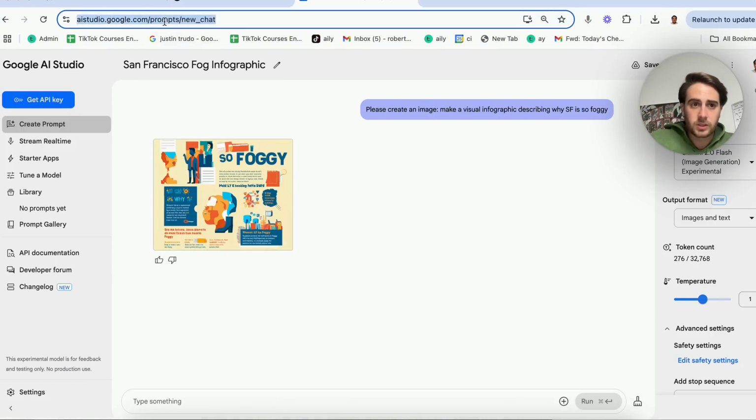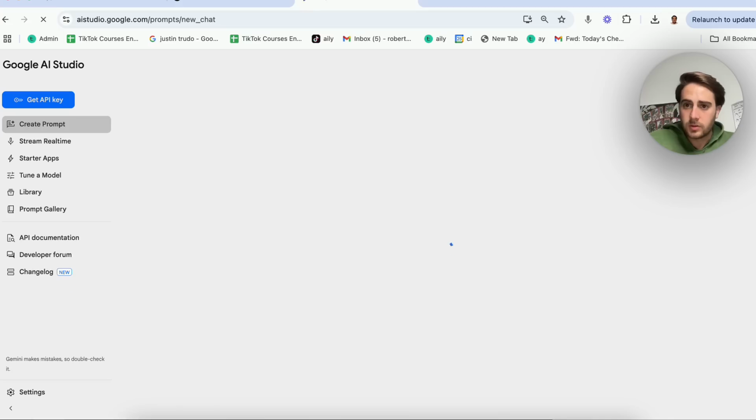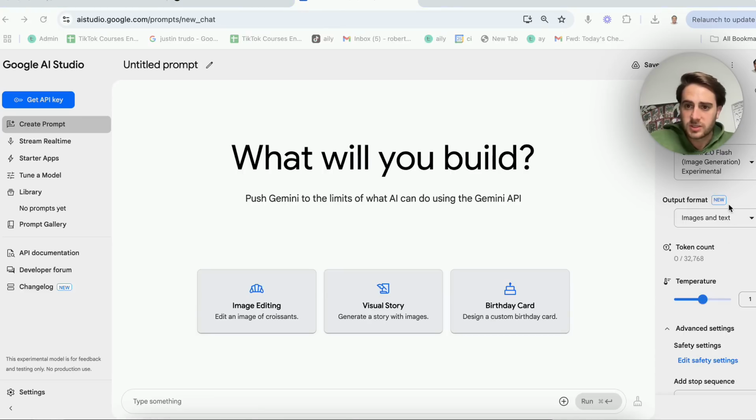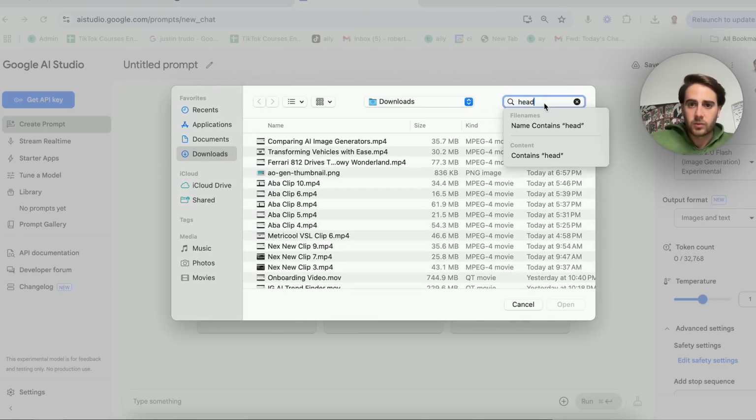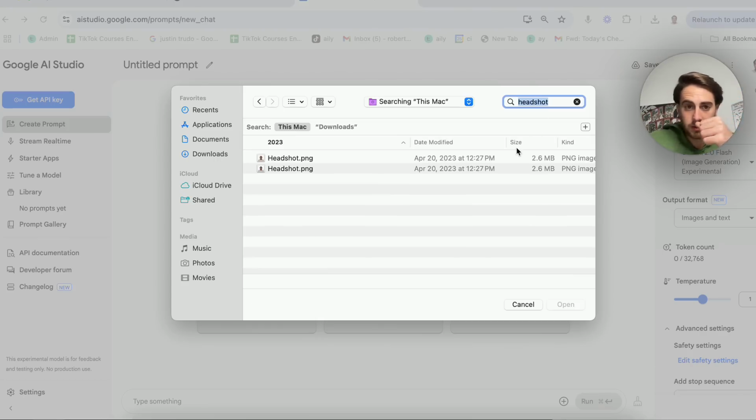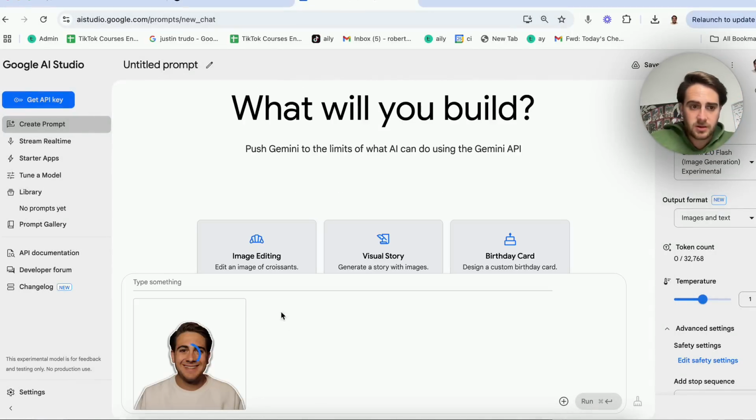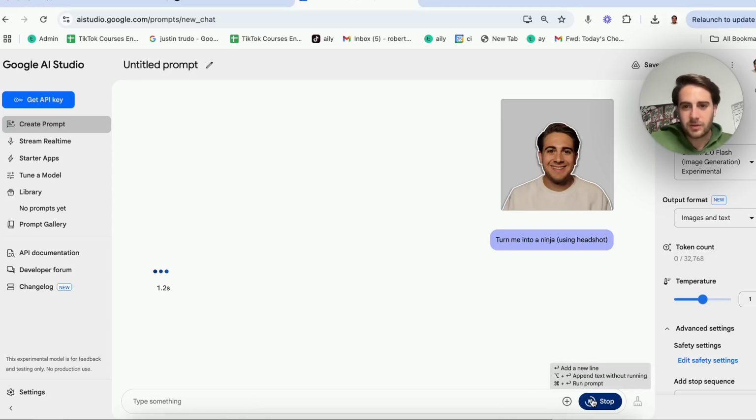Again, we're going to completely make a new window here. I'm going to make sure images and text is the output format, and I am going to upload my file here. So I'm going to click on file. We're going to move me out of the way on my screen. You might not see that on your screen, but I'm going to put this in here. And again, I'm going to type this in here and I'm going to click run. Now I know this isn't a huge deal, but I really hate that I have to click run and I can't just click return in order to actually prompt this.